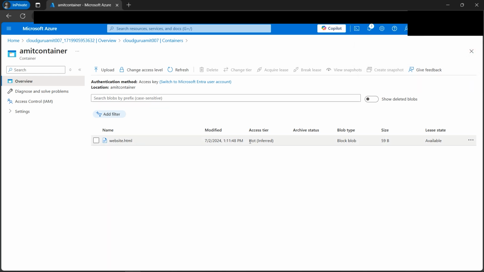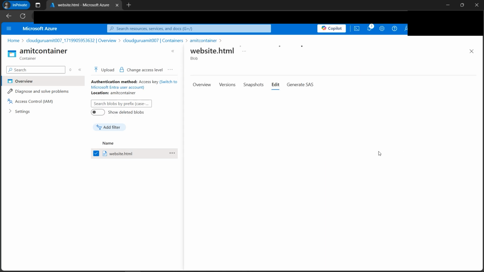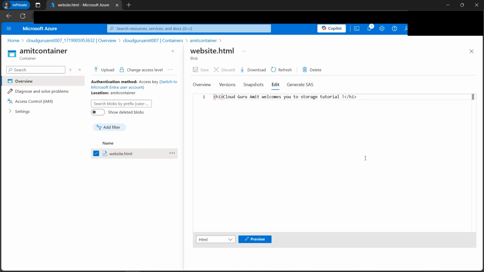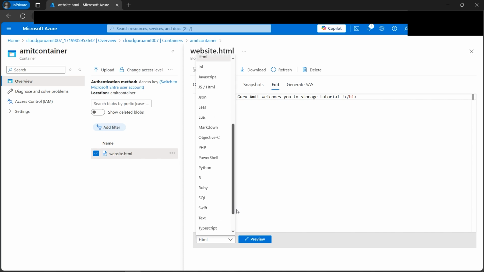We can see the tier is hot. Hot, we know, is for frequent data access. If you want to store more and save cost, then cold storage is also fine. Let's check mark this. I want to show something. Let's click here, the three dots. We have the view/edit option. If we click here, there is one beauty of Azure which I want to show you. It simply shows our Notepad file which we have seen. And if we click here on HTML, there are tons of options, basically different languages as well, like C, C++, C Sharp. All the famous ones are there as per our wish, for the document which we want to view.